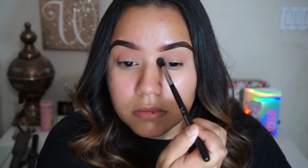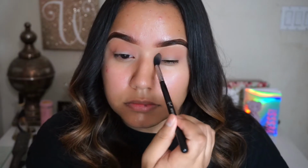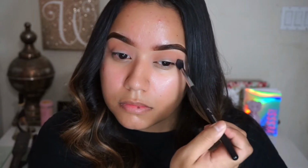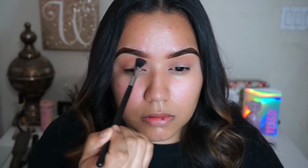And take your time when you're blending out the eyeshadows. Remember, patience is key, especially when you're doing your eyeshadow. I remember when I was learning in the beginning, I did not have patience whatsoever, but I knew that if I wanted to learn how to do my eyeshadows, I had to have a lot of patience and just blend, blend, blend away.